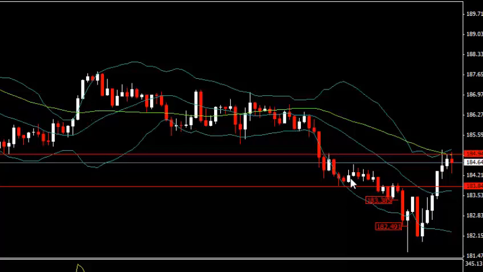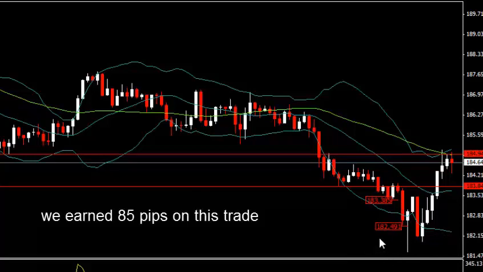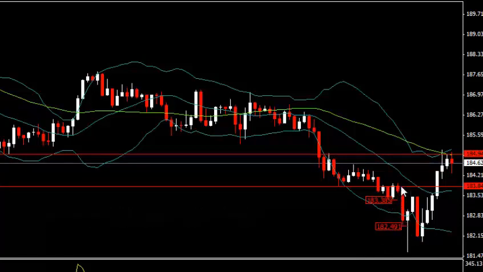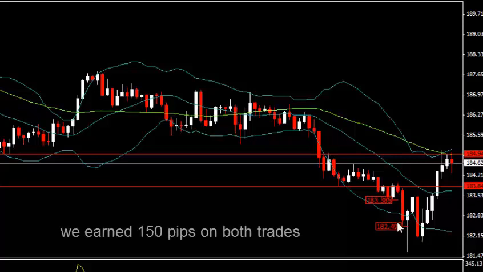So I've got to keep all of these things in mind and know that as I'm trading this breakdown here, I probably can't expect the trend to continue this strong because we've already seen most of it and there was major support on the larger time frames, and that's why I closed this trade with only 85 pips. I sold this one quickly, all within two candles here. These are 1-hour candles. There's the entry point at 183.38, and then we closed this trade at 182.50, all within approximately 2 hours. So we earned 150 pips between the two, the pound yen and the euro yen.